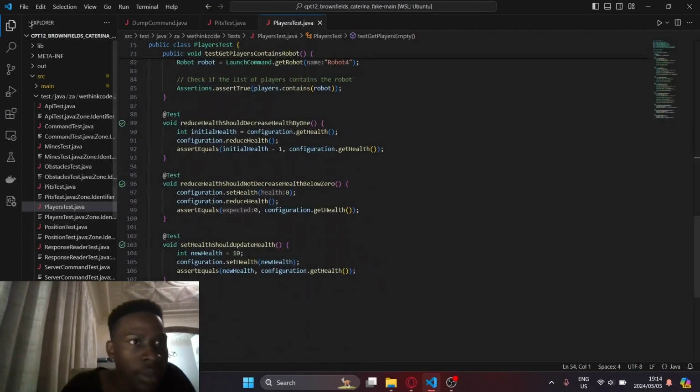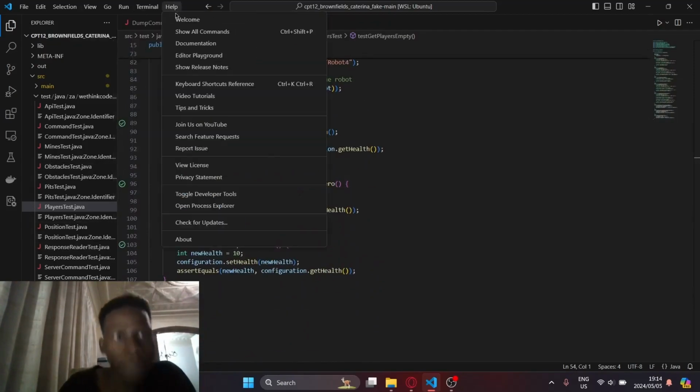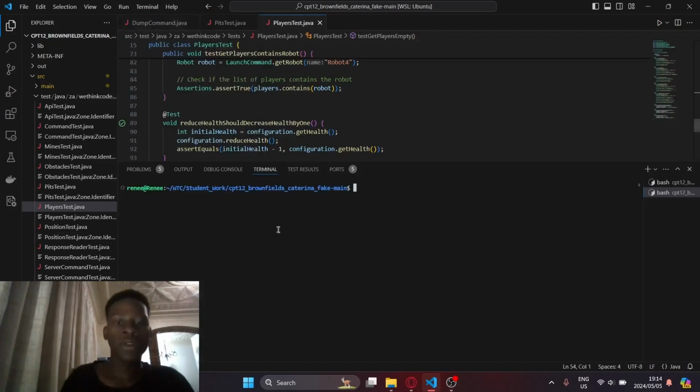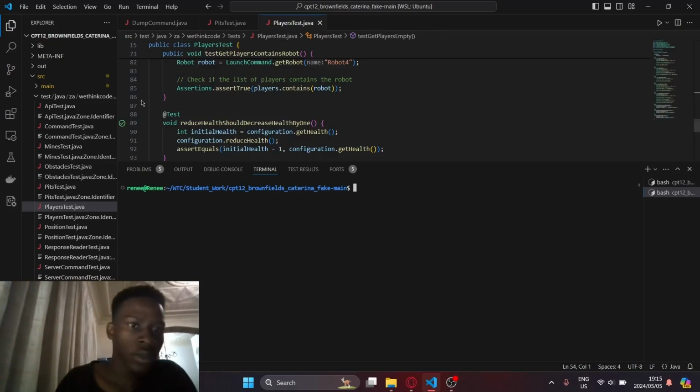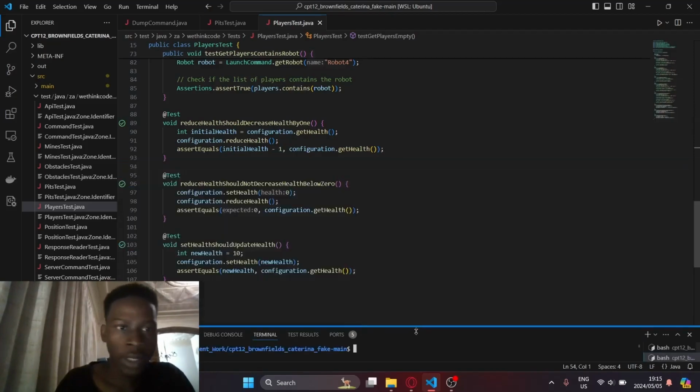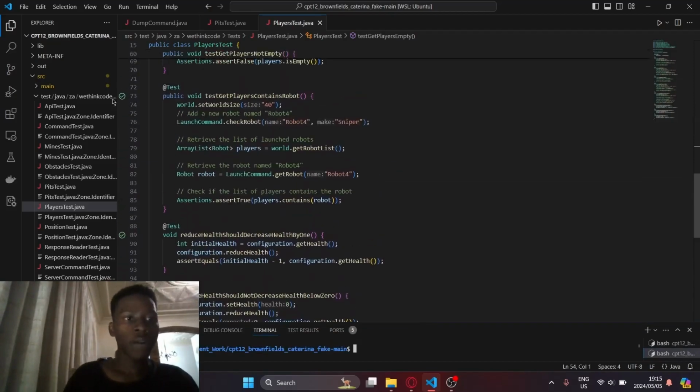It also creates a mock server, which is like a dimension for the test to run, and then the server stops immediately after testing so that we don't have port issues or failure issues. So that's it for our testing phase of our robot world.